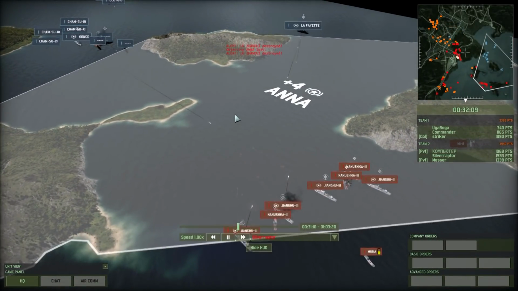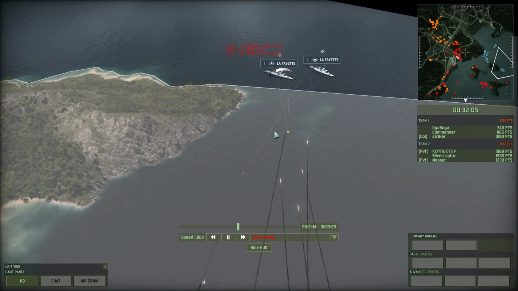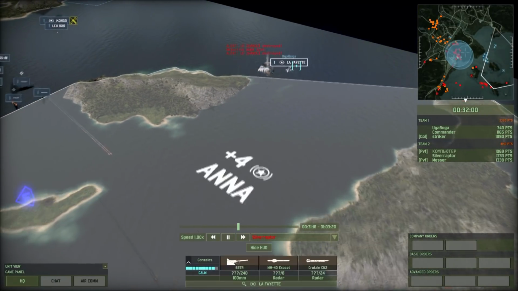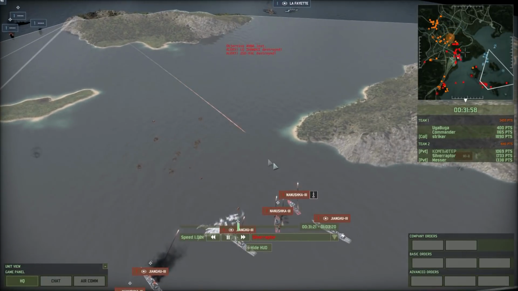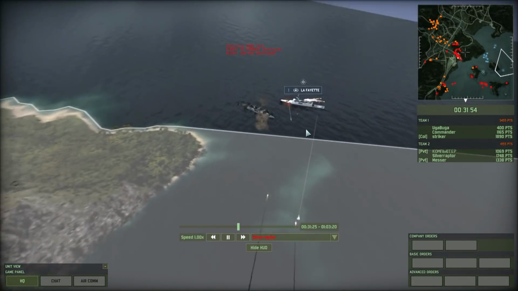More missiles are coming in, and another barrage of missiles. That Lafayette is so dead. Yep, completely overwhelmed, because as you can see, the Lafayettes do not have any guns on them. Looks like an Attackums is going against my Jangoose 3s. Another missile barrage coming for that Lafayette.